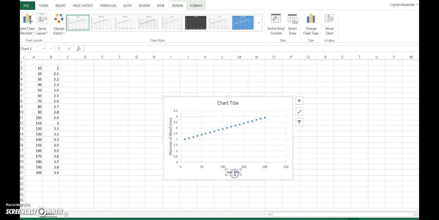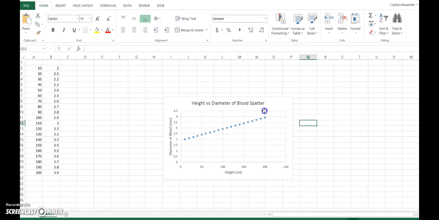At the bottom, we're going to change our title, our x-axis, to the height, and we're going to measure that in centimeters. The title of our graph is going to be titled our X versus our Y, so height versus diameter of blood spatter.